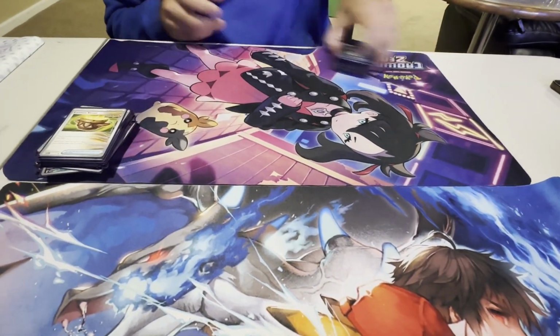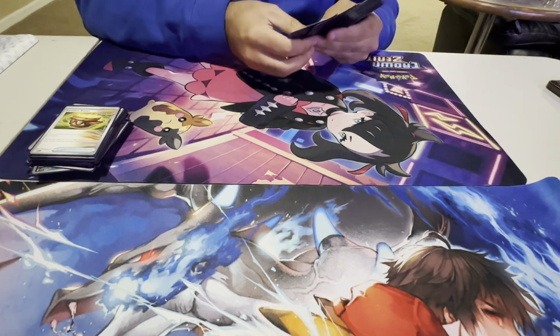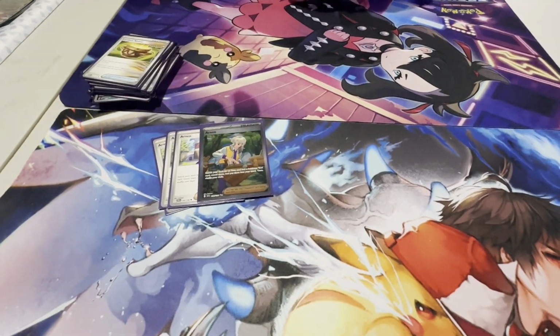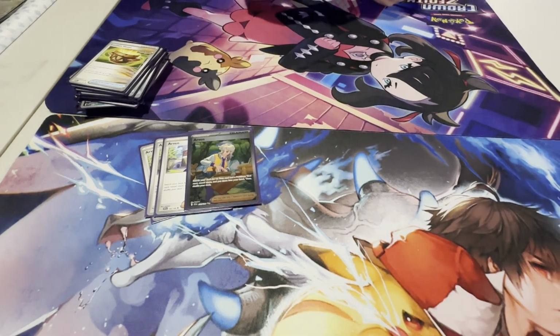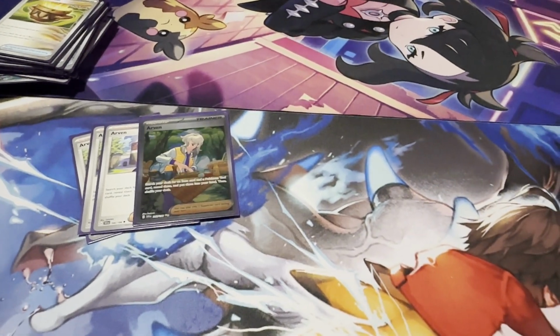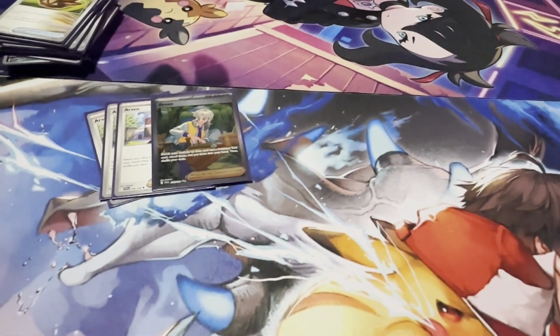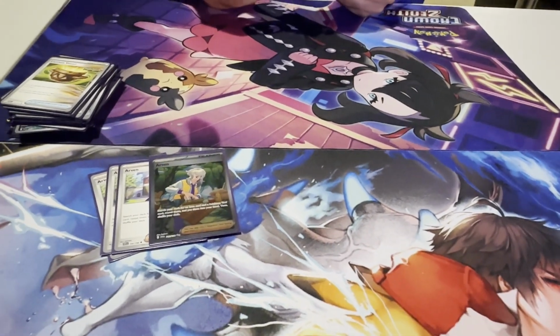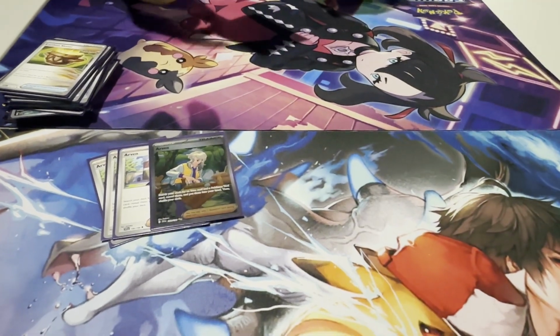And for the supporters, we play 4 copies of Arven because he's just very nice. And you'll see why with being able to search any item and a tool. This deck plays a lot of tools, so you're gonna see that coming up, why these tools are important to get out there as early as you can.